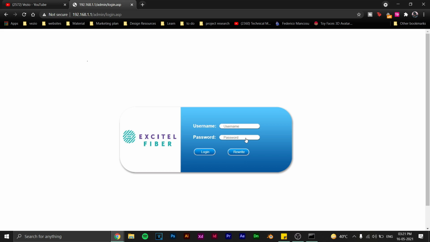If you do not know how to log into your router, make sure to watch this video, which is in the I button right now. I've explained in detail in that video how you can log into your router's setting and make any of the changes that you want to. I've shown both the methods for the macOS as well as the Windows PC. So make sure to watch that video if you are having any troubles logging into your router's setting.